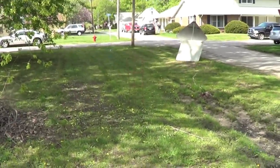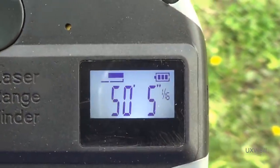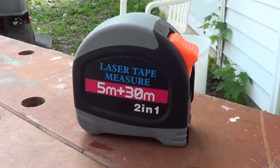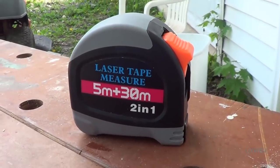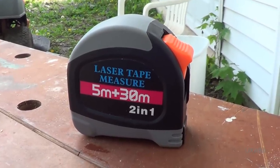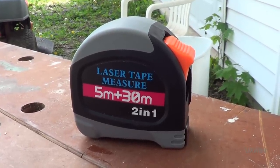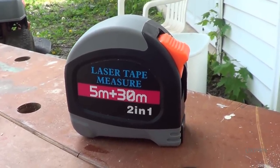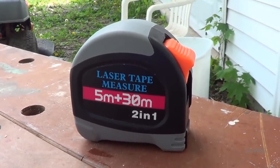All right, let's crank it up and go down to 50 feet. And by golly, folks, it's still most definitely in the game. Here again, there's a little bit of variance in the measurement, but nothing too serious. Unfortunately, this little laser rangefinder met its match at the 75 feet mark. It was unable, after many dozens of attempts, to produce any measurement except for two occasions, one of which where it got very close at 75 feet 2 inches, the other of which was unfortunately way off at 93 feet and 5 inches. So unfortunately that means that yes, it does not meet the claimed 30 meter specification that's printed on it. Still, it's inexpensive enough that I think it's actually a pretty decent product for the money.